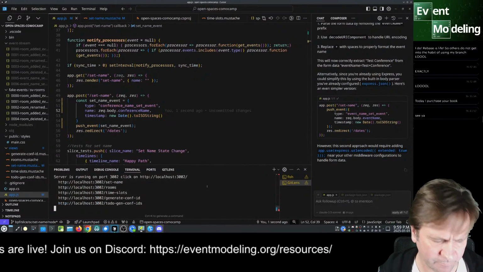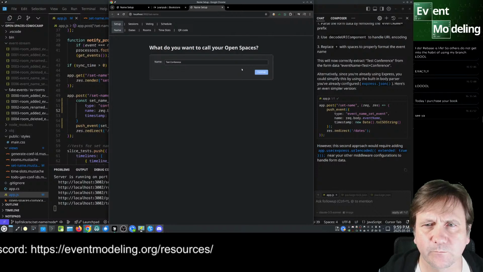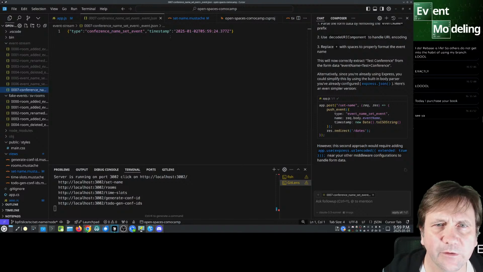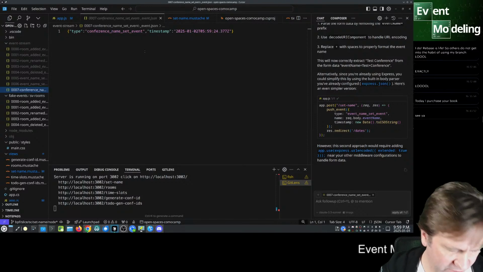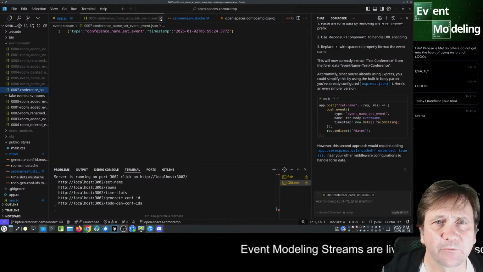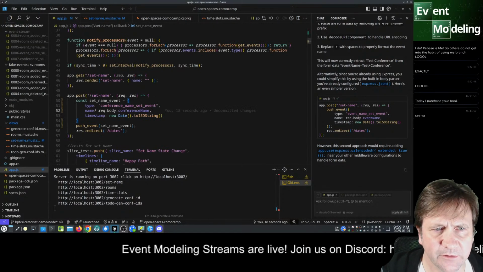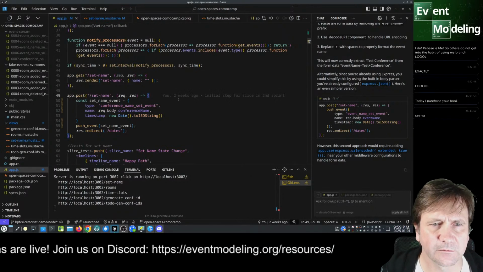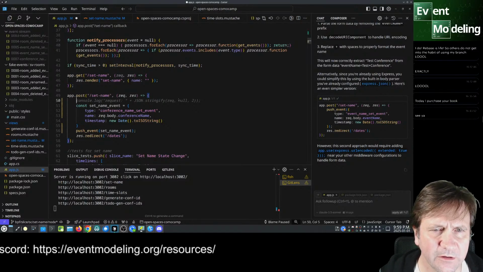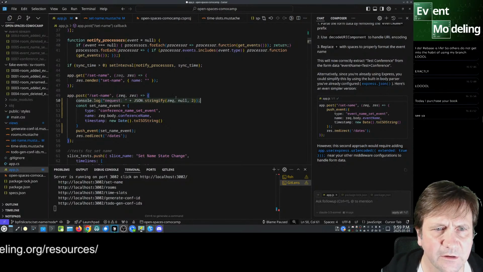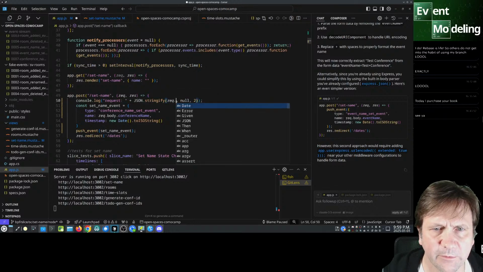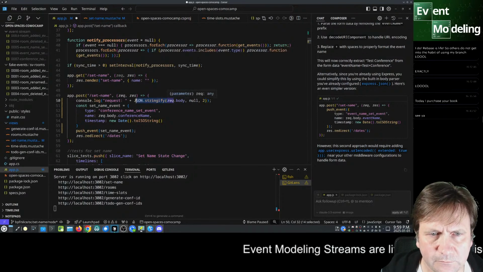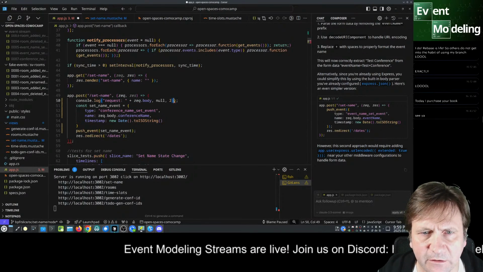Let's rerun this. What do we have in here now? We still don't have event name. Interesting. So this is getting entirely ignored. So let's do console log request dot body. I don't think I need JSON for that.